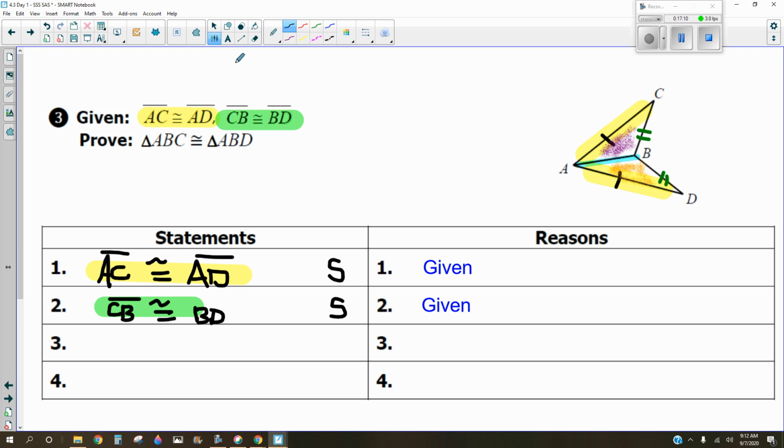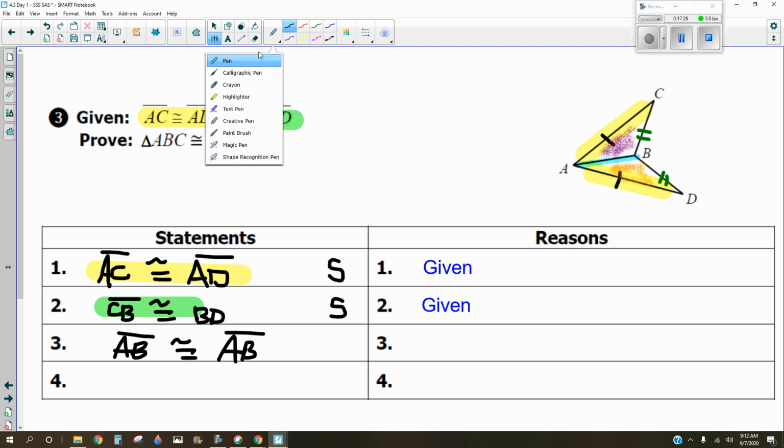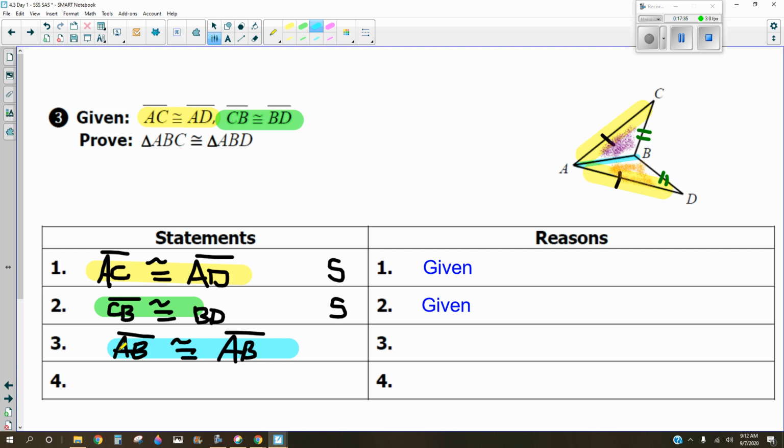So they share that side. So I'm going to record that. I'm going to say AB on the top triangle is the exact same length as, so it's congruent to, the AB on the bottom triangle. I know they're the same, but they technically belong, one of them belongs to the purple triangle on the top, and one belongs to the orange triangle on the bottom. But they're the same segment. This is a rule we haven't really discussed. This is what we call the reflexive property.